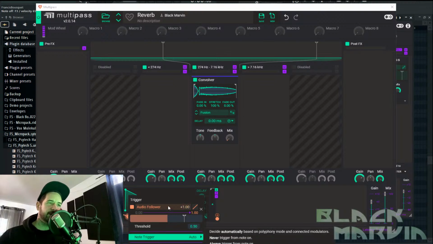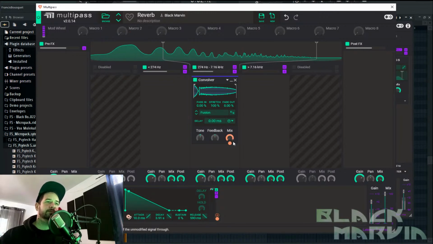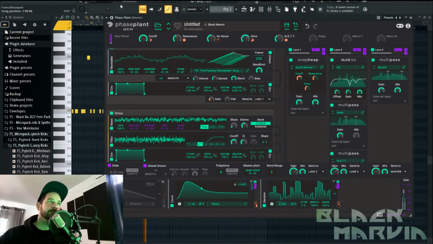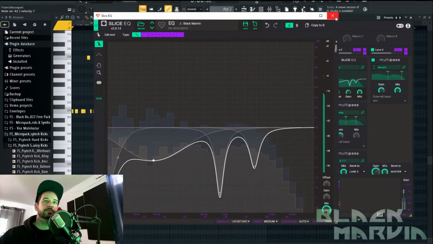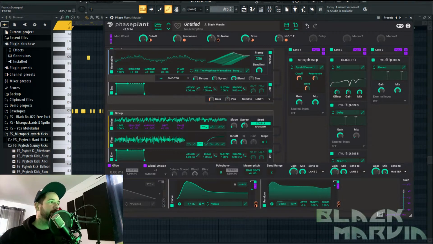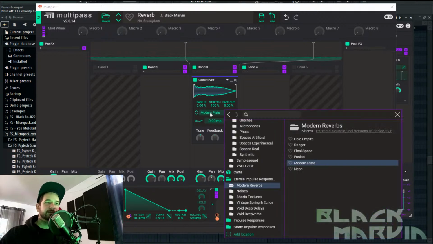But this I want no trigger. A reverb is cool.